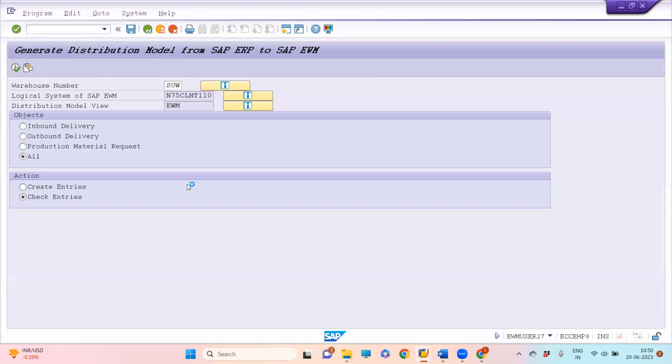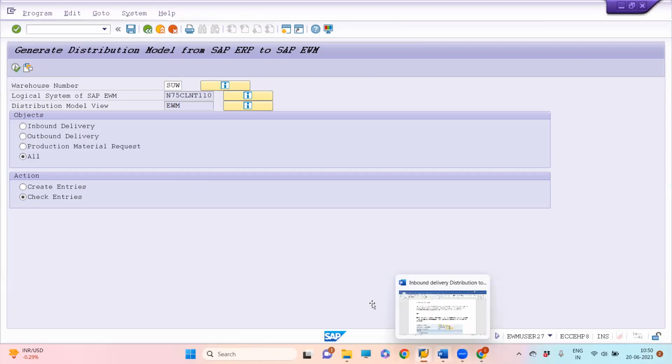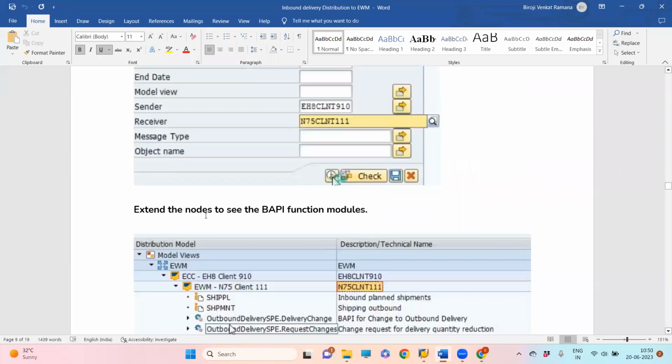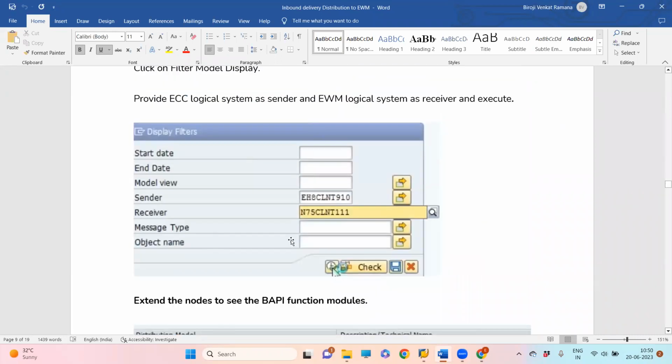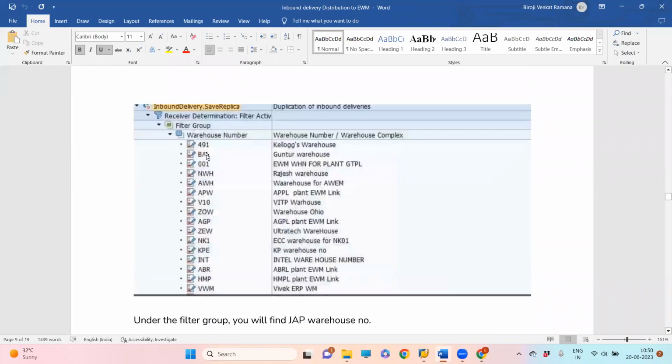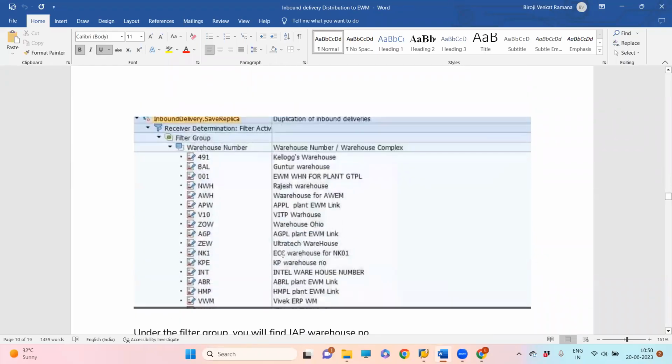It should be there. The only thing is, we need some patience to search for the warehouse number. If you search for that warehouse number in BD64, it will be applicable because you have generated the distribution model. You can see your warehouse number in this filter group of this BAPI function module.